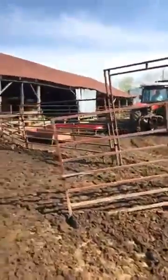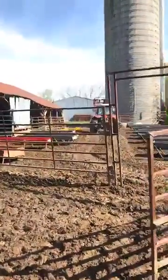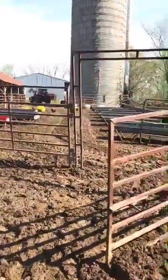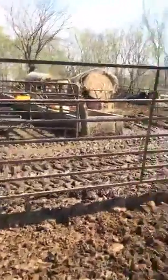You can probably hear some of the chickens and the roosters in the background just clucking and crowing. They like to come down in here and scrounge around, see what kinds of things they can find out here to eat. They're used to the tractor, so they move out of the way whenever the tractor comes in and out and moves around. So I don't think we've ever had any loss of life of chickens when we've been out here. They know to move out of the way just like the cows know to move out of the way whenever the tractor is coming through.